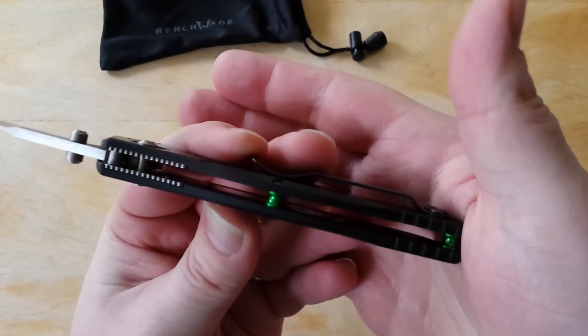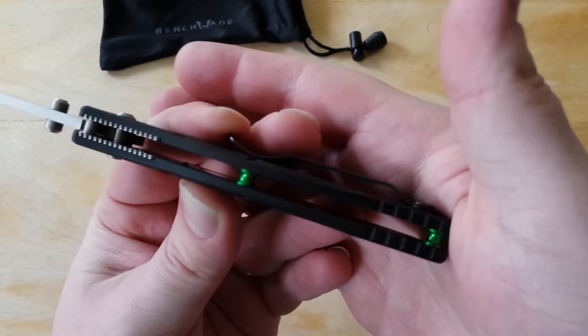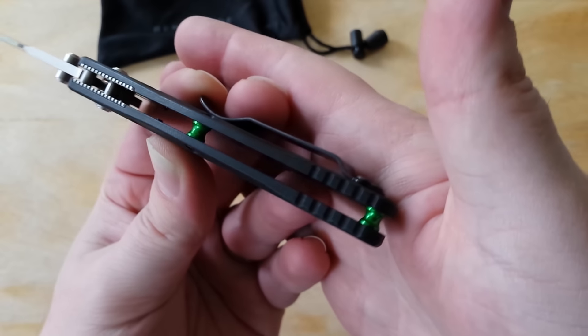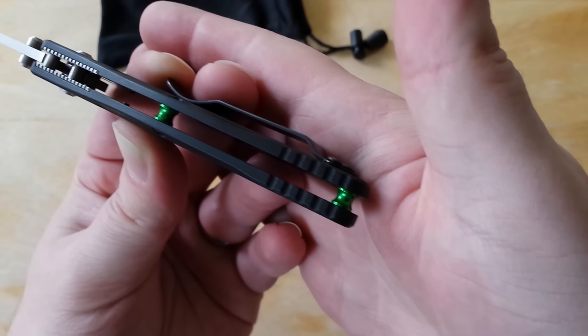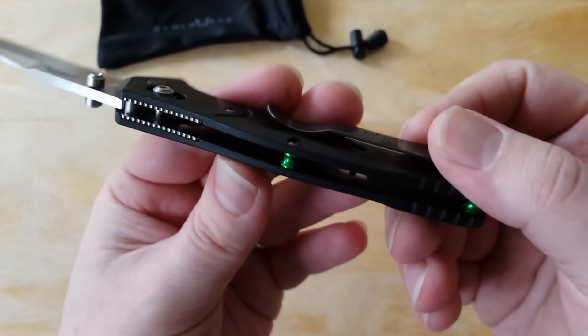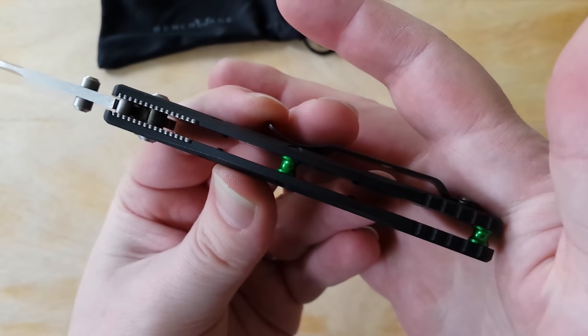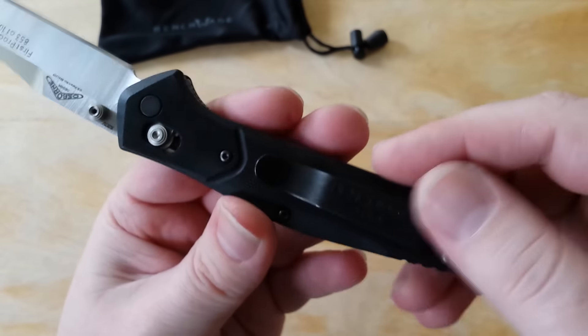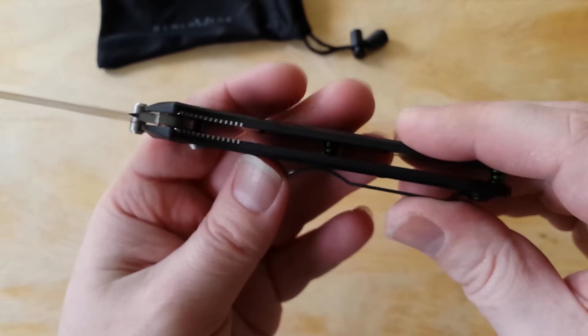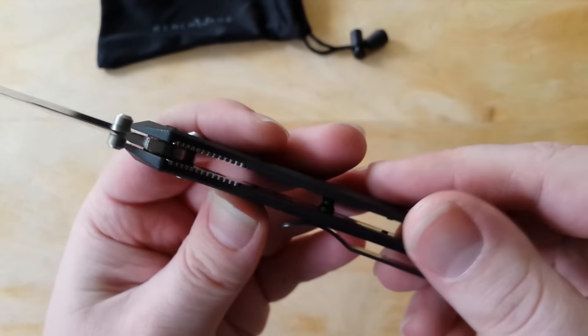Obviously here we have a flow-through design with these really cool fluorescent green standoffs, which I think is a cool change to the knife — I really like that. The green and the black looks really nice, real sharp looking. Standard Benchmade USA clip, and glad to see this has a Parkerized clip on it as opposed to the painted Benchmade clip, because these wear a lot better than the other clips do.